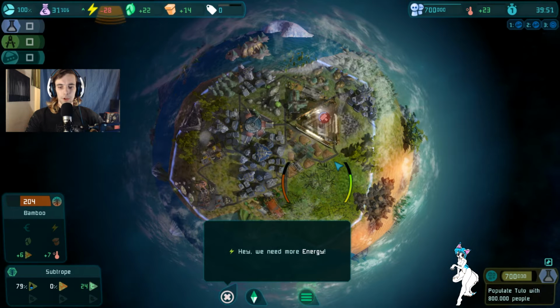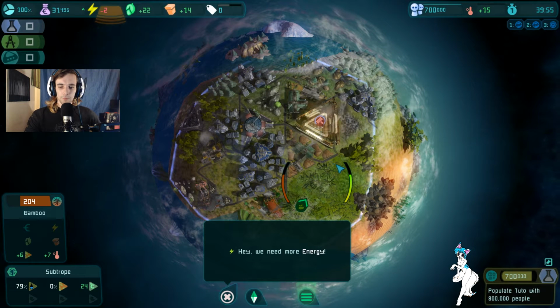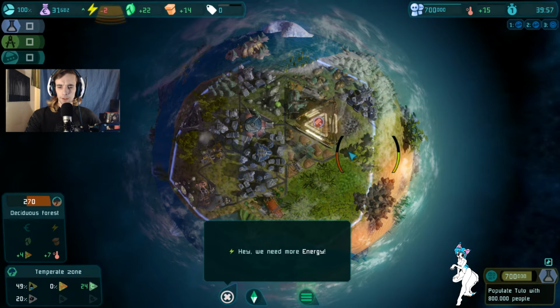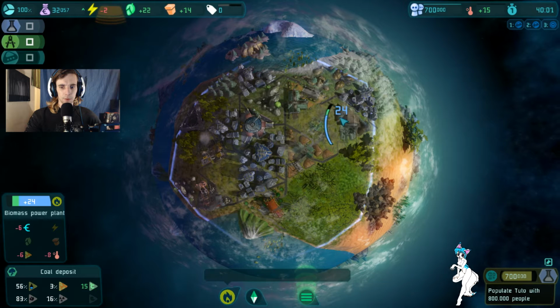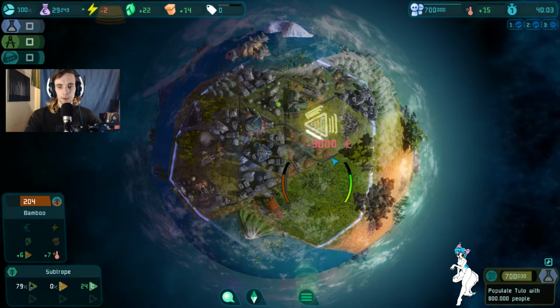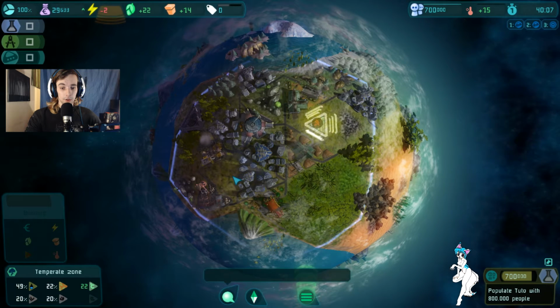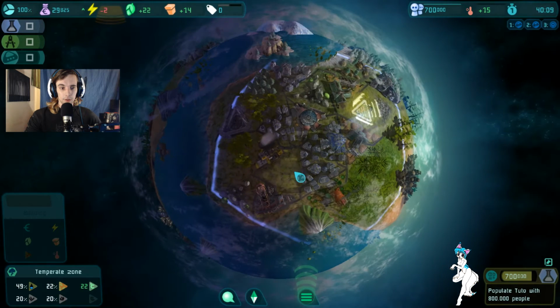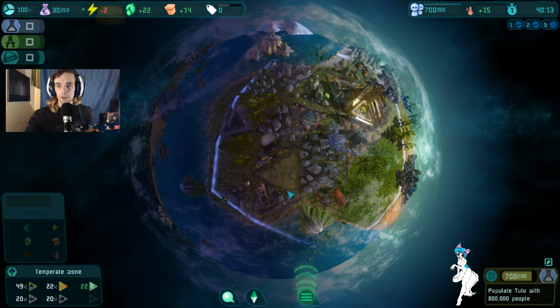Yeah, I know we need more energy. Just give me a minute, because I'm making things better. Right, build a biomass plant there. And that's going to get the increase from both of those. Interesting. And then our power should be fine.